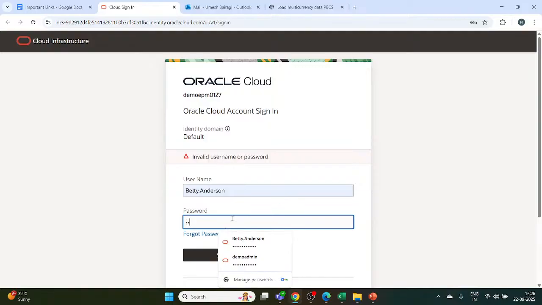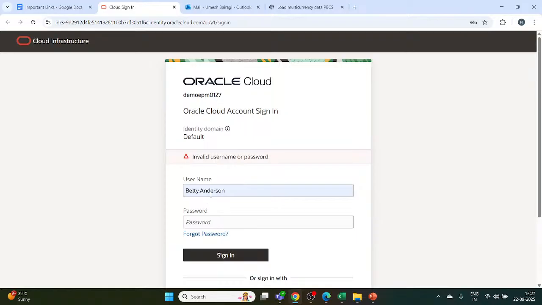Here the password could be, oh, we will try with that password.